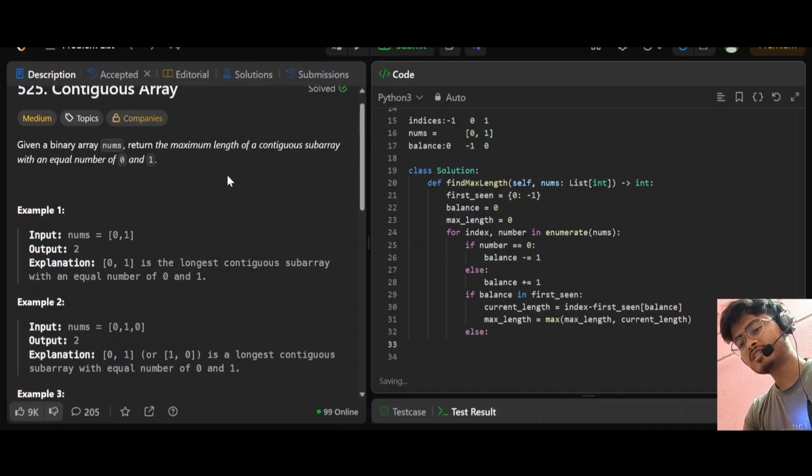If the balance has never appeared before, we will store its current index. Remember that we store only the first occurrence of a balance. Finally, we will return the maximum length.